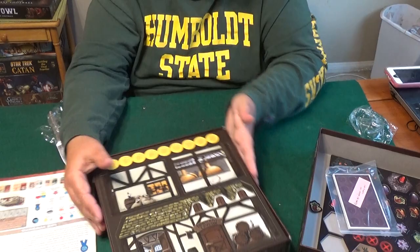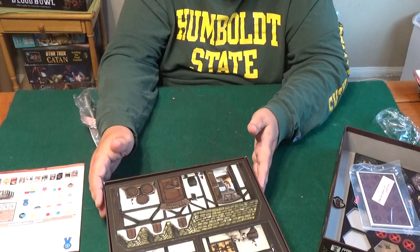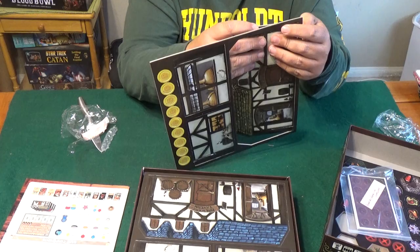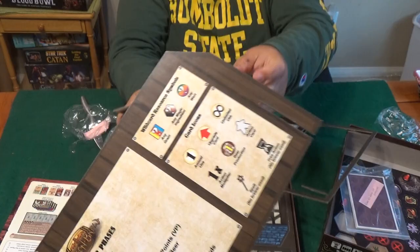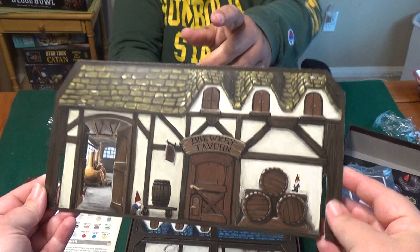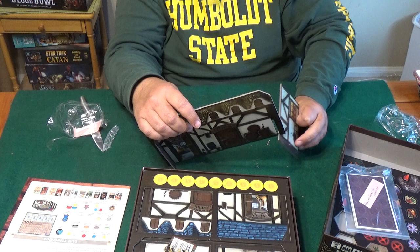I didn't take apart the screens, but I'll probably take some screens apart. But as far as manufacturing-wise — yeah, look at this. This is a temporary, handmade box — this is not the final box. They just made this wrap just to kind of show. It goes together nice and tight, even with the rule book. Should I pop one of these screens out? The screens are really nice and thick. Wow, better than my hand-constructed prototypes. So there you are — you can see how thick that is. Very nice.